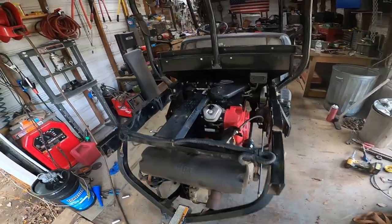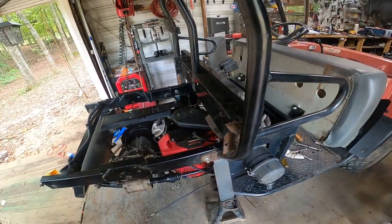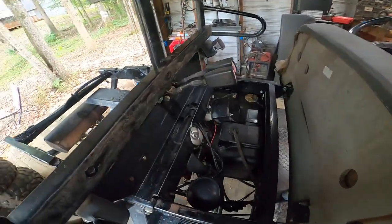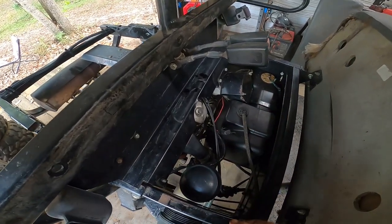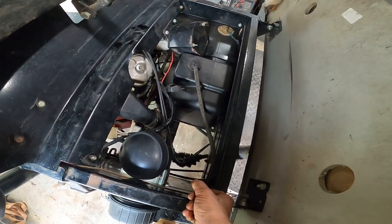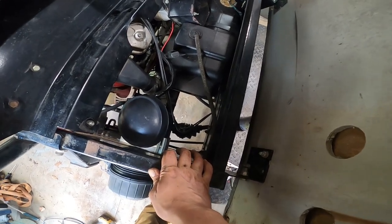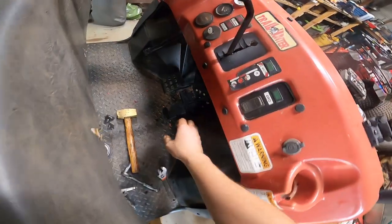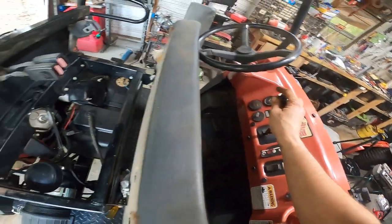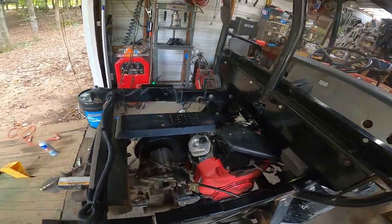Okay, so we got a lot of this put back together. I'm not getting that much on camera. There's just so many little things to do, like wiring and all kinds of stuff. This wiring was all just jumbled together, so I had to take a lot of time and organize stuff. It's still not 100%, but it's a lot better than it was. Had to get this throttle straightened up. It was really wobbly. The linkage to the transmission was just kind of all over the place.